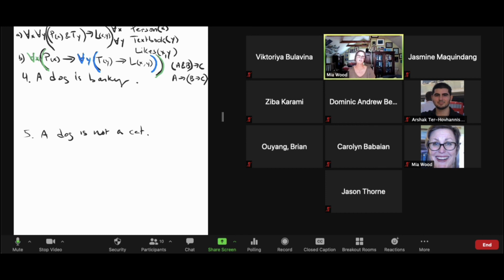A dog is barking, a dog is not a cat. So let's go back to asking about quantifiers. The article A in one case means there is at least one. In the other case, it means everyone. How can you tell the difference? Well, we just think about what we mean, based on our understanding of ordinary English, when we say, oh, a dog's barking versus a dog's not a cat, right? So which one is the universal? Is it 4 or 5?